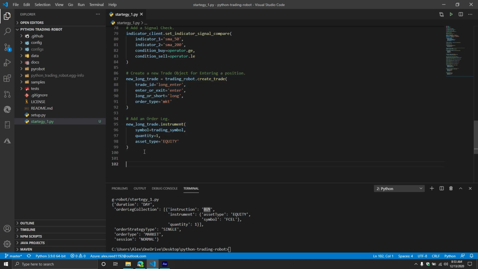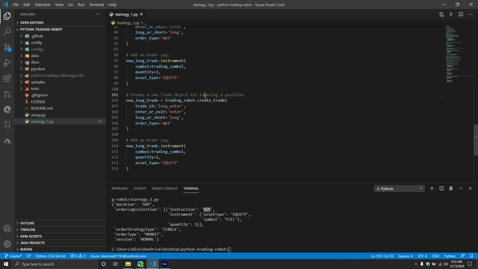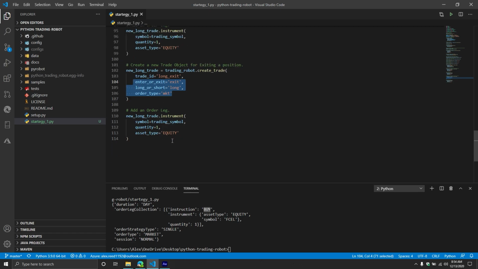But now I'm going to create one that is for exiting a position, so leaving a trade. And then we're going to do here long exit. So we're not going short or anything like that. We're still going long. In this situation, we're taking our long position and we would be exiting it. So it's still going to be a market order. This is all pretty much identical as well.